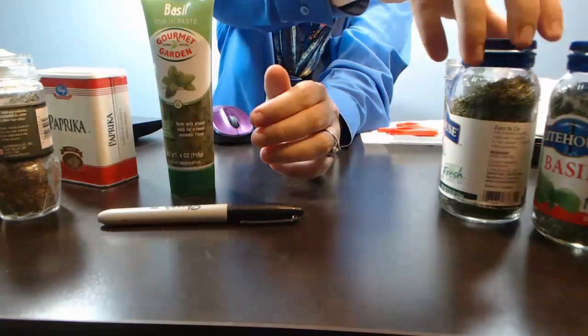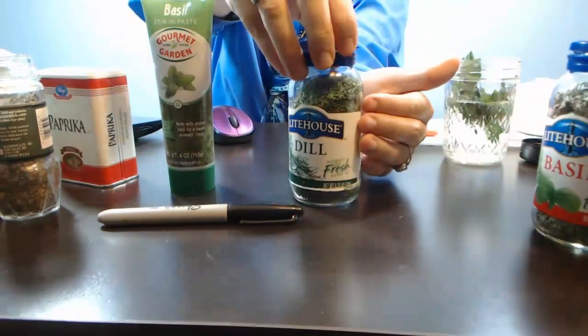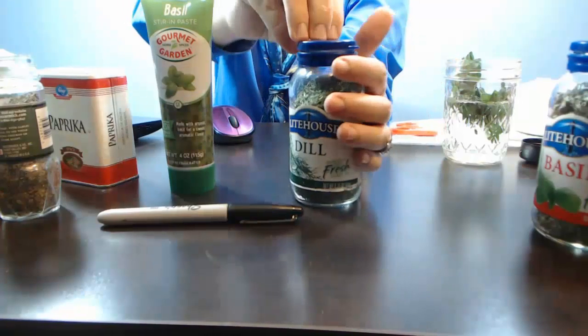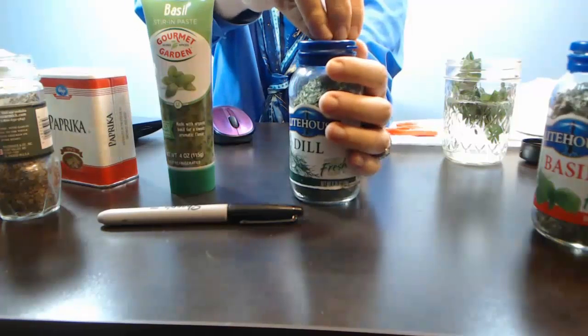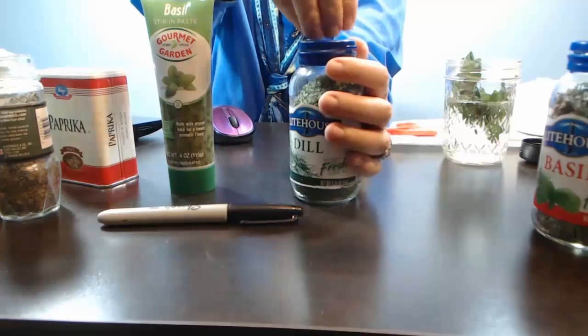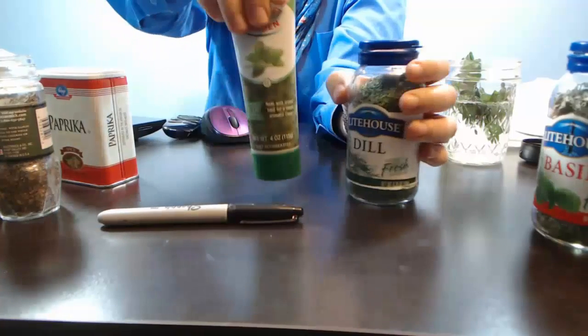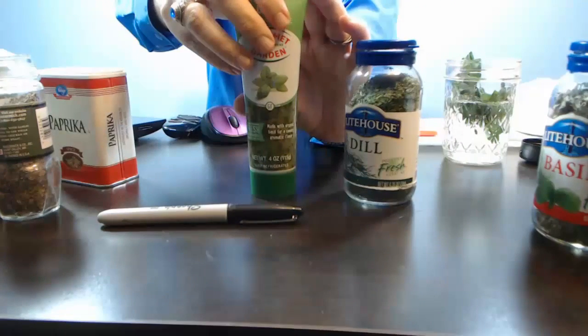They do also have freeze-dried, which are fresh herbs. And basically what you would do is add water to this. It's equal portions: if your recipe calls for 1 tablespoon of fresh herb, this would be 1 tablespoon of the freeze-dried. This would be 1 tablespoon of your paste. So those are the options.